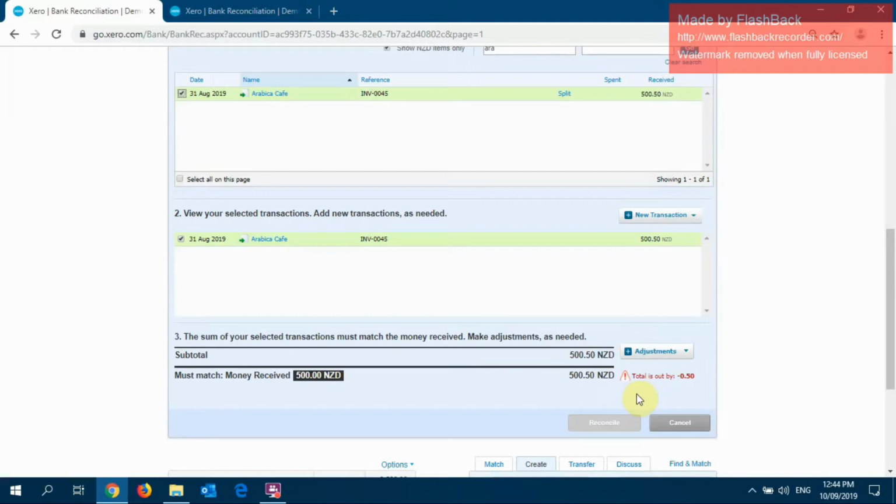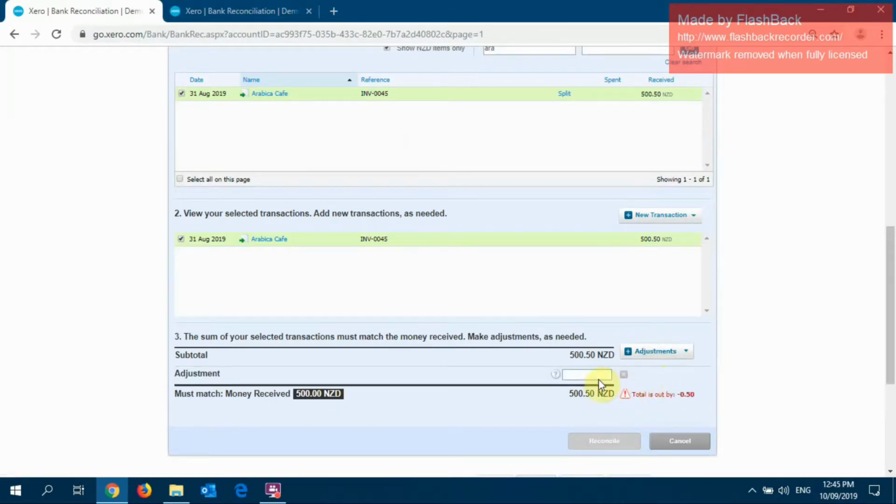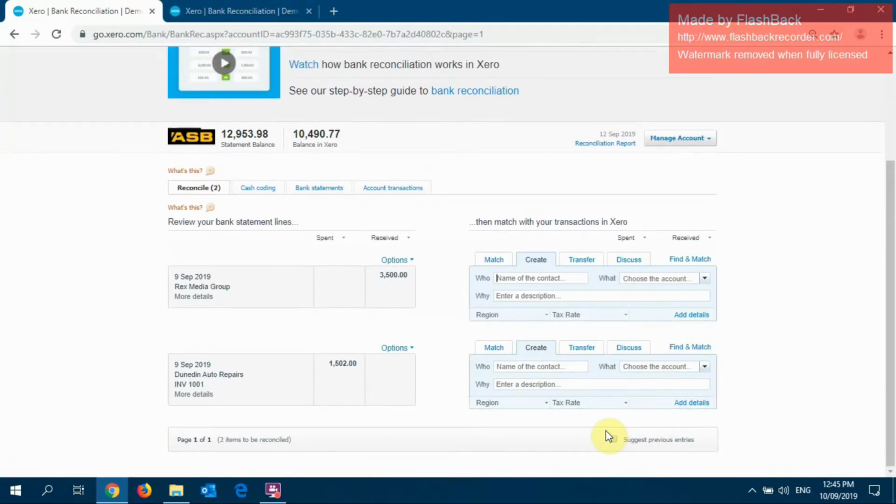And if you scroll down to the bottom there, you can see that little adjustment. So we will just select Minor Adjustment and put in the 50 cents, and then it will go green when it's put in. And just to say, what happens with that is that it actually goes to an account on the balance sheet, which is generally called rounding, and we will write that off at the end of the year. That's why it's a good idea to keep it below dollar amounts, because you don't want a big figure in there. You just want about $20 or something at the end of the year to write off. So once that's put in, we can just click Save and reconcile.